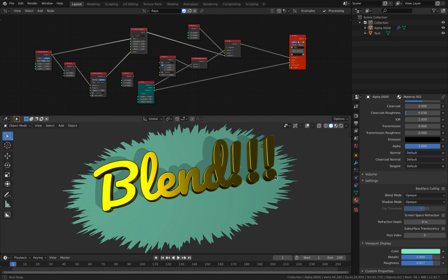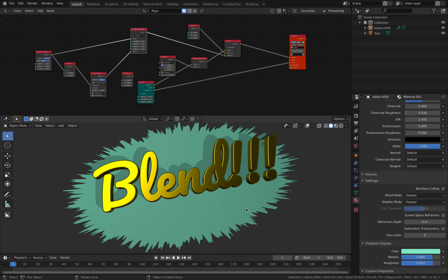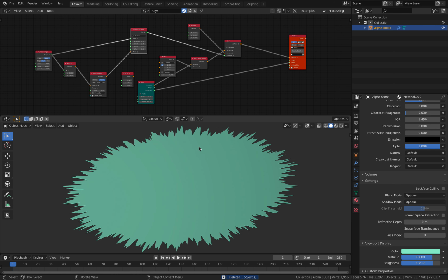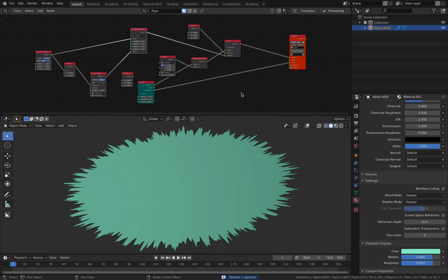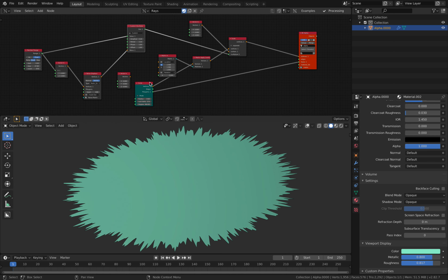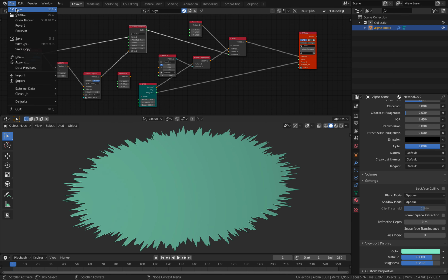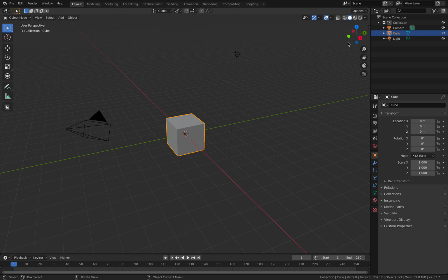In this episode, I'm gonna show you how to create not this writing, but this array of circle. So basically, you can use this in the comics or things like that. But it was actually created only using the circle node and the custom oscillator node. So let's get started actually from scratch.